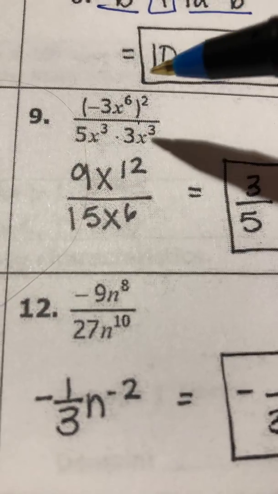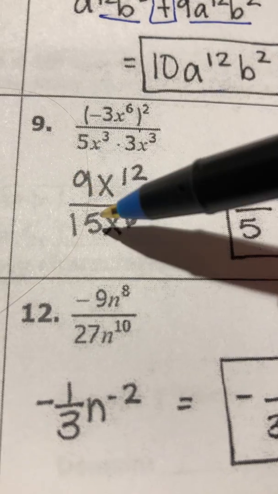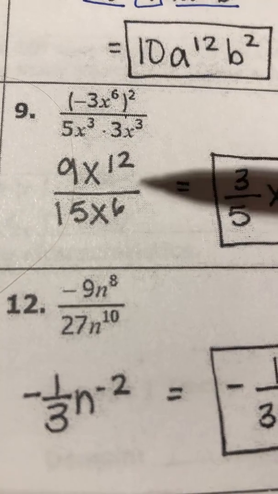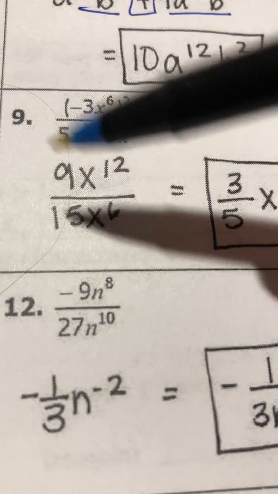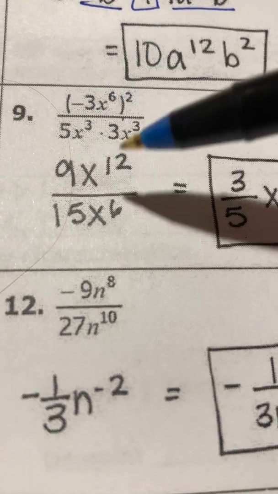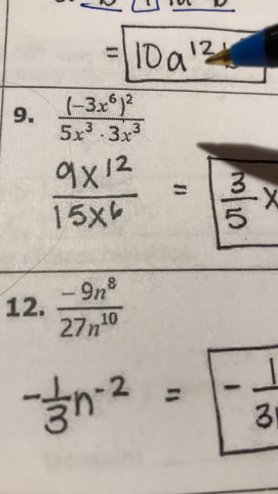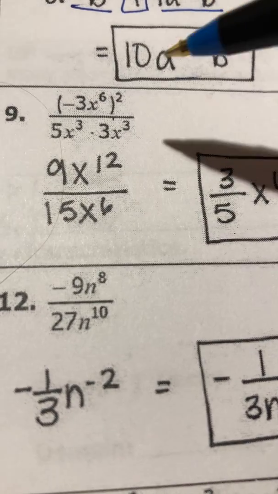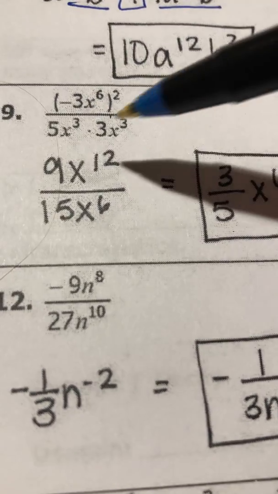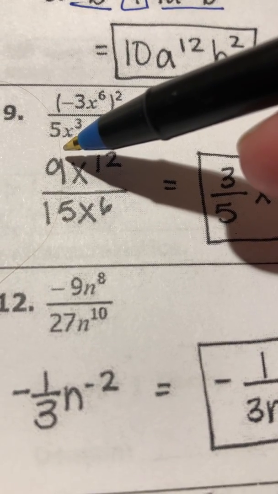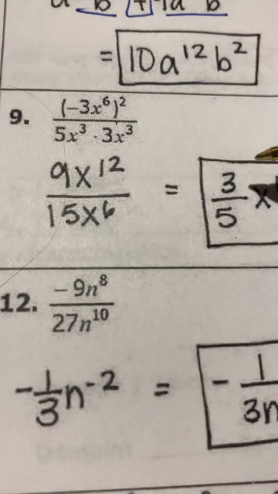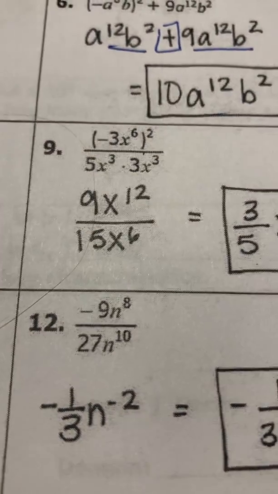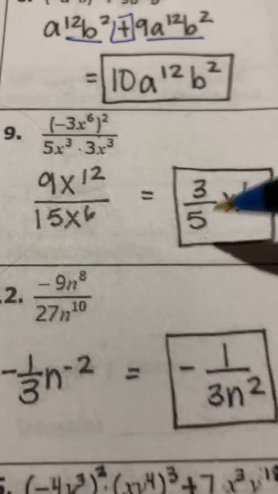Now, don't forget, if I were to have divided 9 by 15 and gotten a decimal or something like that, it's not wrong. But for the sake of this problem and this test and this unit, just go ahead and simplify the fraction. Look for a common factor. So I know that both of these are divisible by 3. So 9 divided by 3 is 3, because in essence I'm simplifying this fraction. 15 divided by 3 is 5.